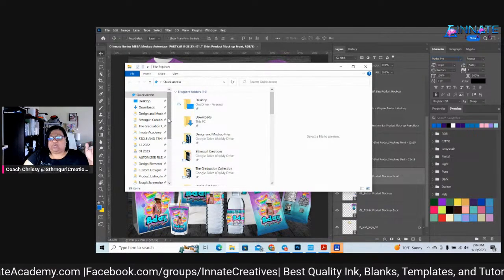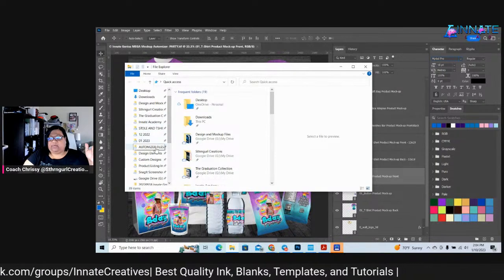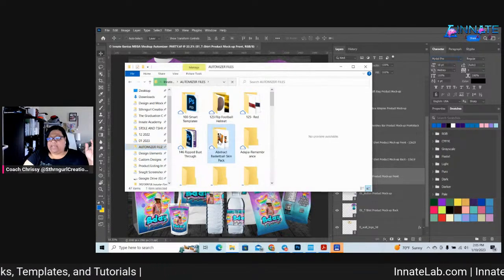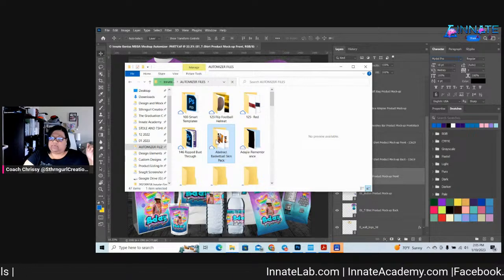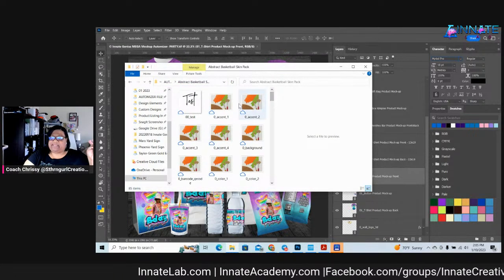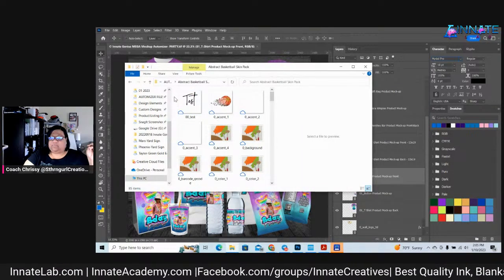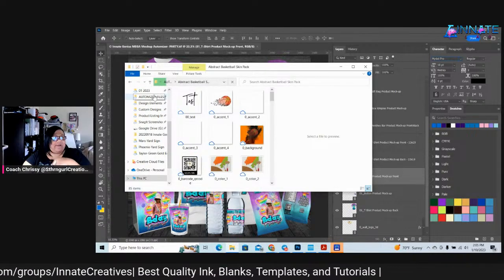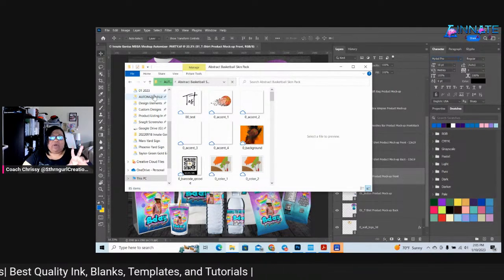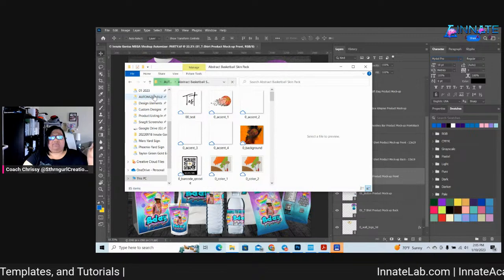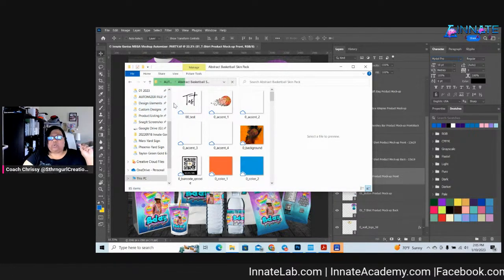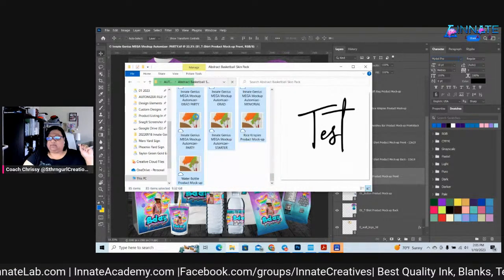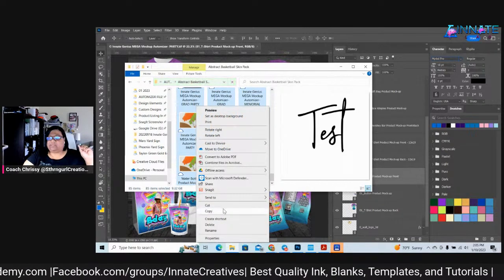I'm gonna flip this out to another design. I'm gonna flip it to this basketball design that I did. So you'll see that I keep my Automizer design files, which are skin packs, in my external drive, which is my Google Drive. Okay. So I'm gonna copy all of these files. I'm gonna say copy.